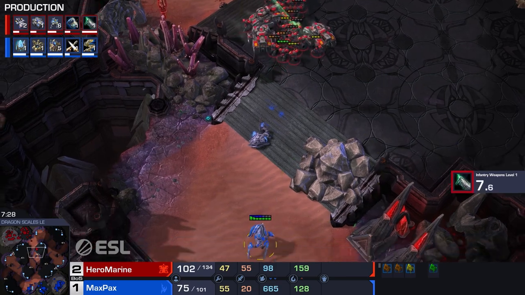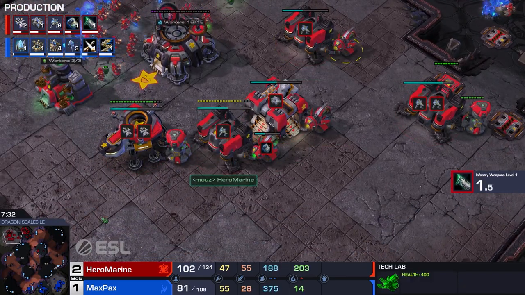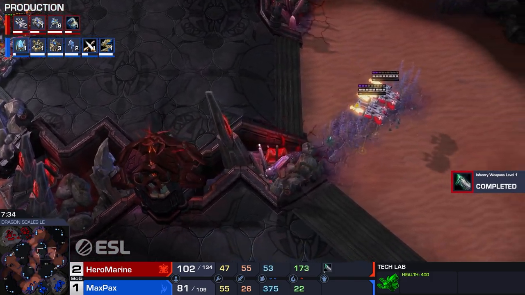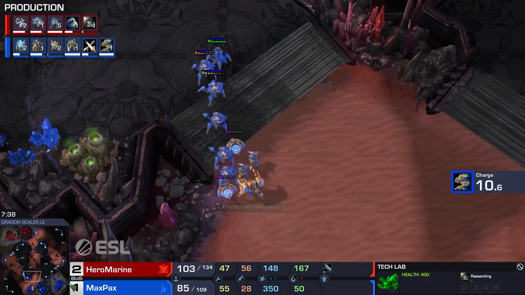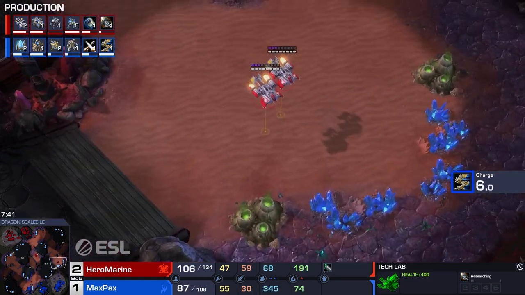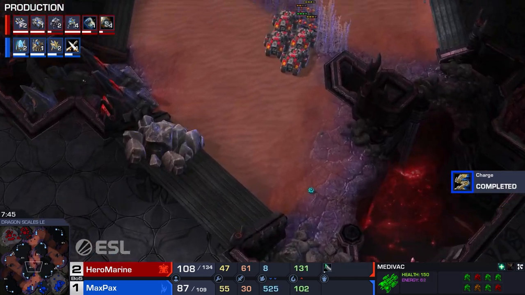Now, combat shields. HeroMarine forgot combat shields. Oh, that's brutal, actually, for HeroMarine. That might give MaxPax an opportunity here. And instead of pushing up the front now, HeroMarine feels compelled to go for a drop in the main. He is going to push at the front as well.